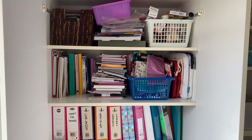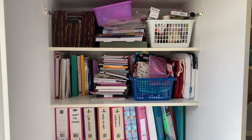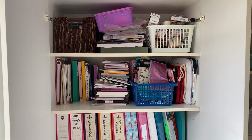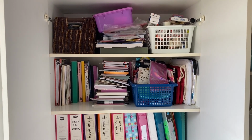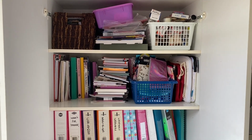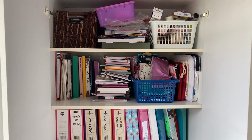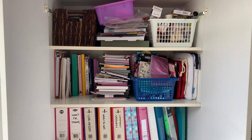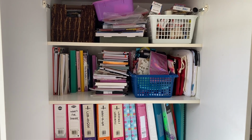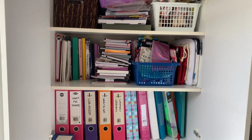On the next shelf down, I have a few large art style books that I just didn't know where to pop them, so they're living in that cupboard. If anybody wants a notebook in the middle there, as you can see, I've got plenty to spare. And if you need a pencil case, over there in the blue basket is just a few of my pencil cases and pouches and things like that.